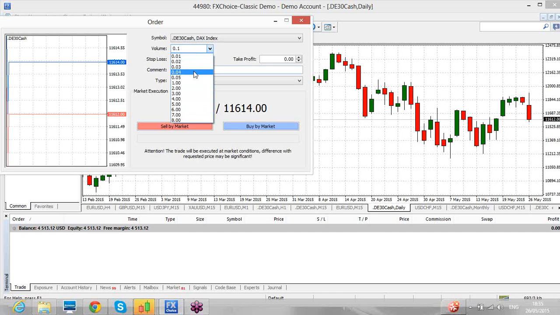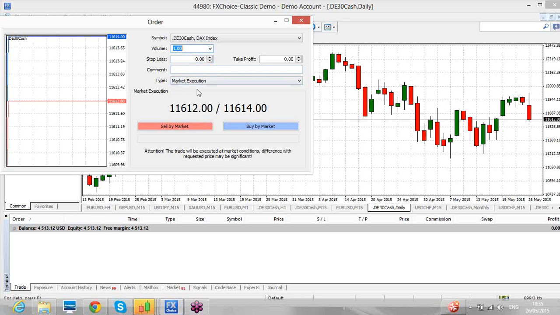And it's very important here. If you're trading 1, this is a 25 euro move. So from 11612 to 11613, that is 25 euro per point. I'm going to repeat that because it's a very important point. At 0.01, if the market moves 1 point, that is a 25-cent cash move. If you're trading 0.1 and the market moves 1 point, you're trading 250 per point, so that's €2.50 per point.